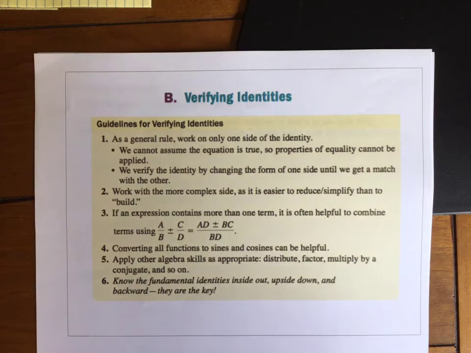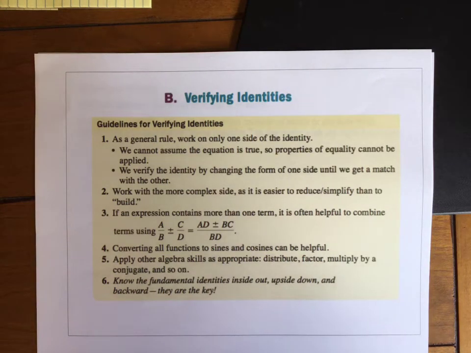All right, this is your last week of videos and tasks, and I'm sorry to start out with notes, but I just want to go through these. They're similar to notes we had from last week's tasks. And number one basically says it's best to work on only one side of the identity.